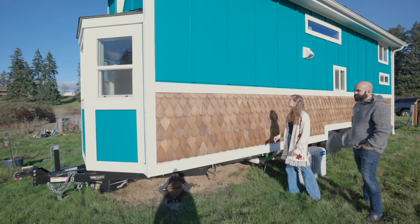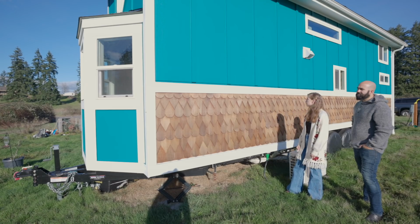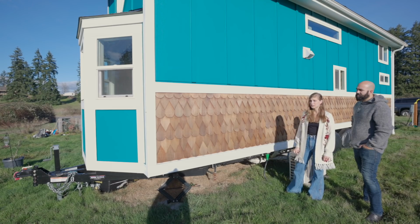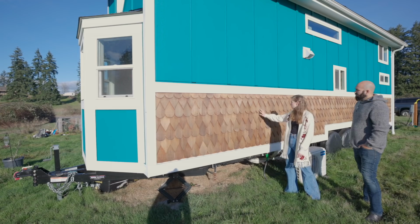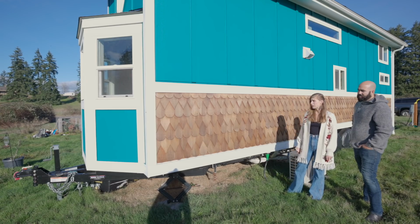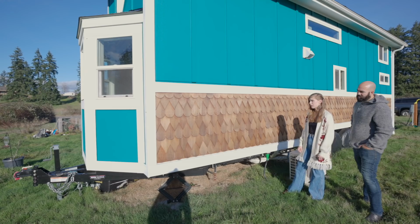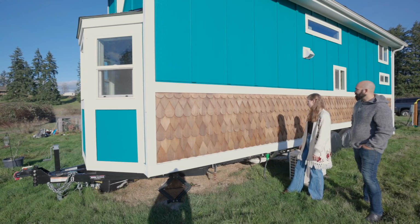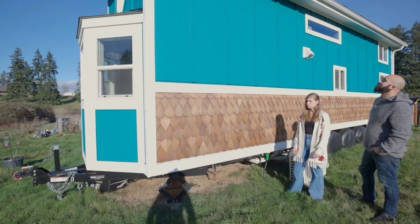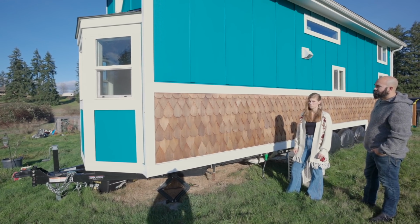You'll see that we carried the really teal outside here and throughout the house. Again, that's from Sherwin-Williams. We chose a board and batten siding for a little bit of a farmy touch to the outside. We really enjoyed doing this custom pattern of cedar shake. We got some pre-shaped shingles here, but we did design the pattern and elevation and everything ourselves. That is, of course, finished with a weatherproof stain so that it doesn't get too weathered too fast.